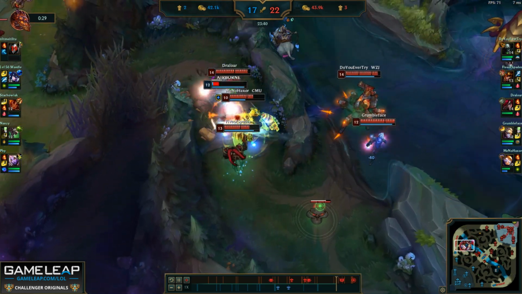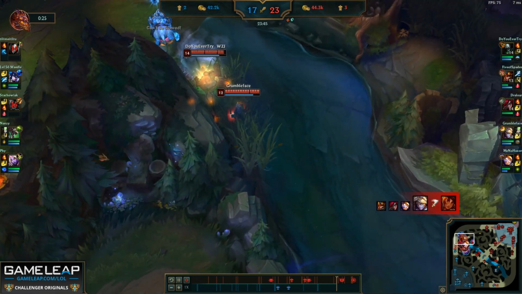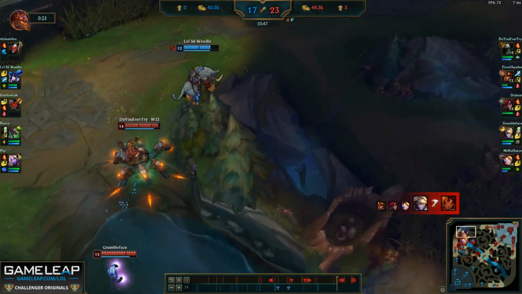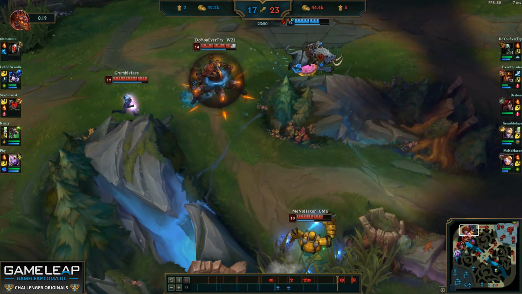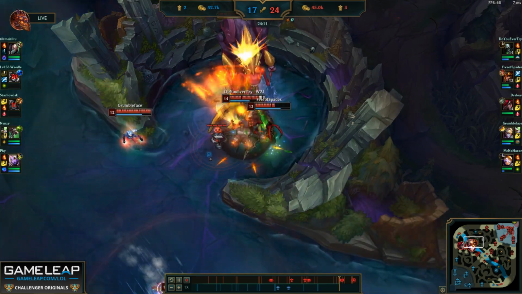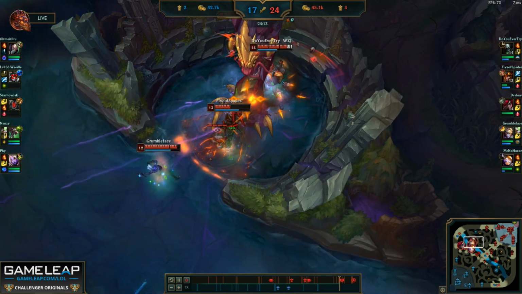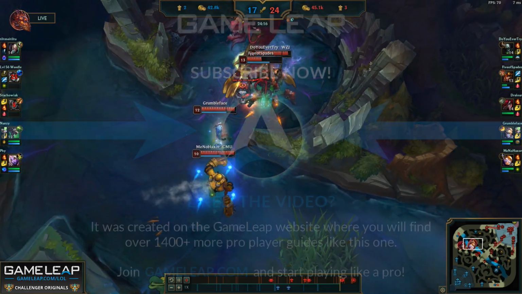So whenever you have the choice, you should always try to keep extra pink wards in your inventory, and never be afraid to use your pink wards liberally to make sure that you eliminate every possibility of the enemy team having vision that could possibly catch you guys out. In both examples, I was very willing to change where my pink wards were to make sure that I eliminated any chance that the enemy team had at spotting us out, and it definitely paid dividends in the long run.